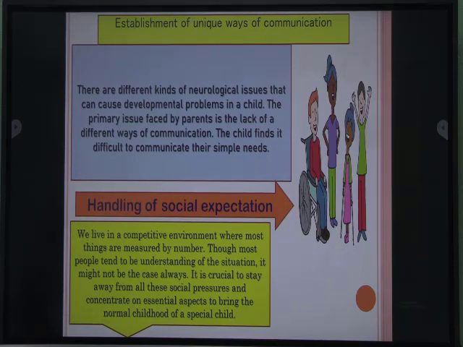Handling social expectations. We live in a competitive environment where most things are measured by numbers. Most people tend to be understanding of the situation, but it might not always be the case. It is crucial to stay away from these social pressures and concentrate on the essential aspects to bring a normal childhood to a special child.